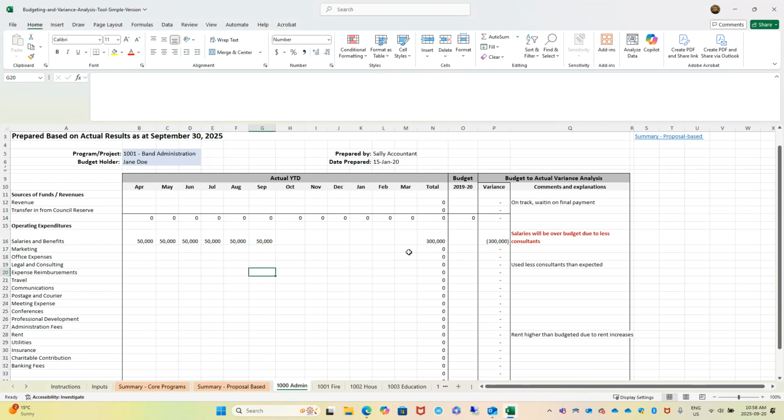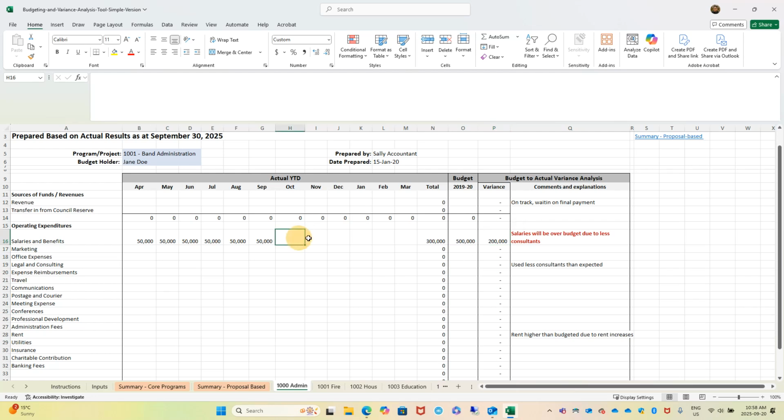Every single month has been the same. And we're going to assume that we made a budget of, sorry, not $250,000, $500,000 for our wages and benefits. So what this shows us is that from April through September, we have spent a total of $300,000. Our budget was $500,000. And what that's telling us is that we only have $200,000 remaining in our budget.